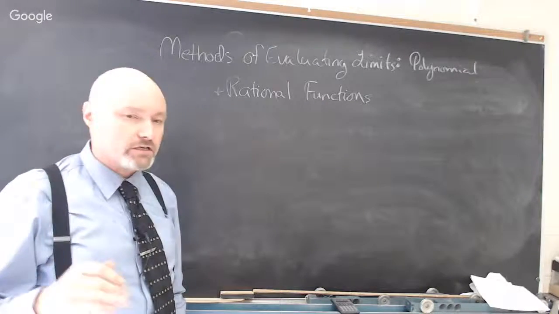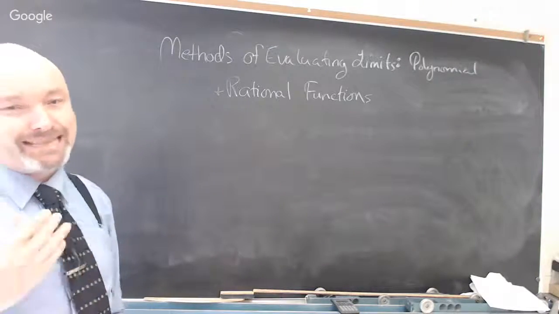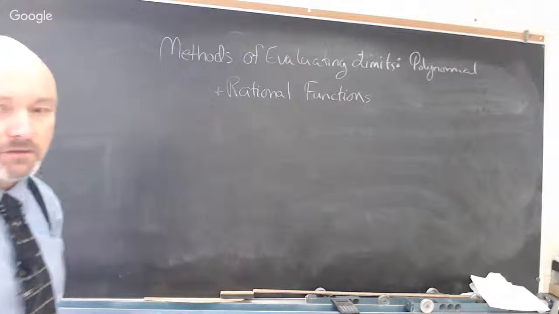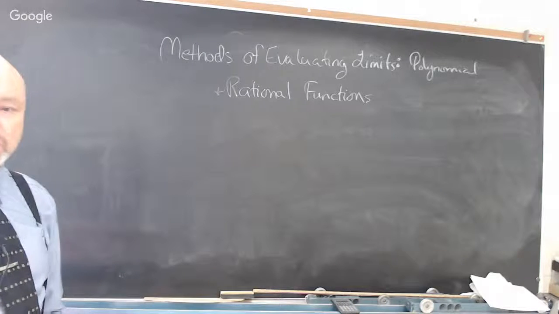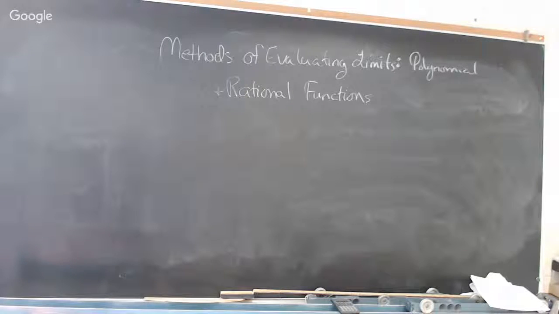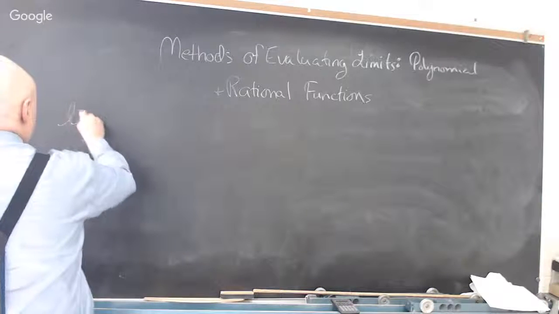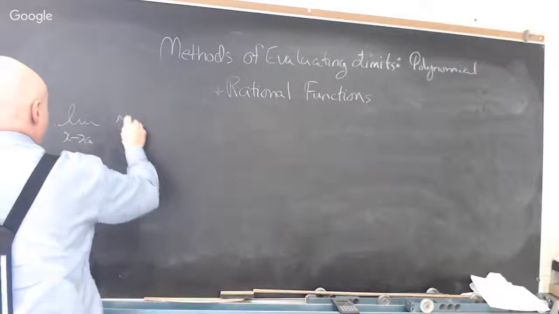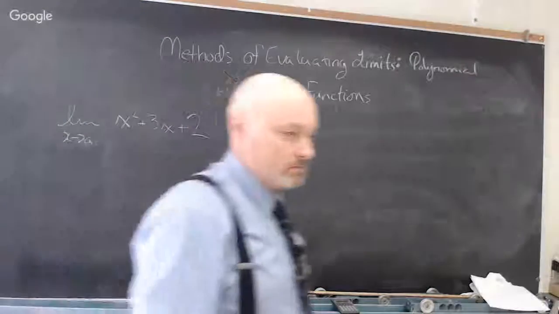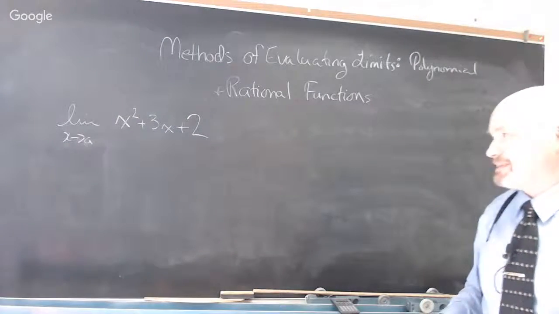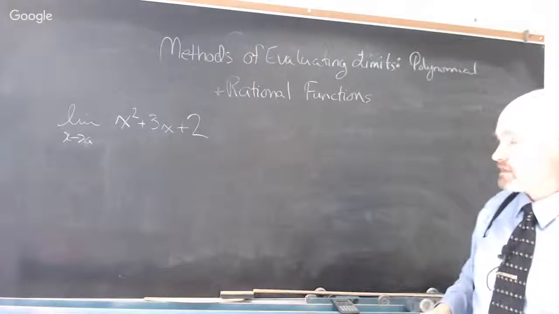If it's a rational function, on the other hand, we'll have to do that thing where we factor the top and factor the bottom, and then see if there's that removable discontinuity or a hole, or if there's an infinite discontinuity. There's a third sort of example where there's an absolute value function, and it's kind of an interesting example. Theoretically not on the curriculum, but we can take a look at it.